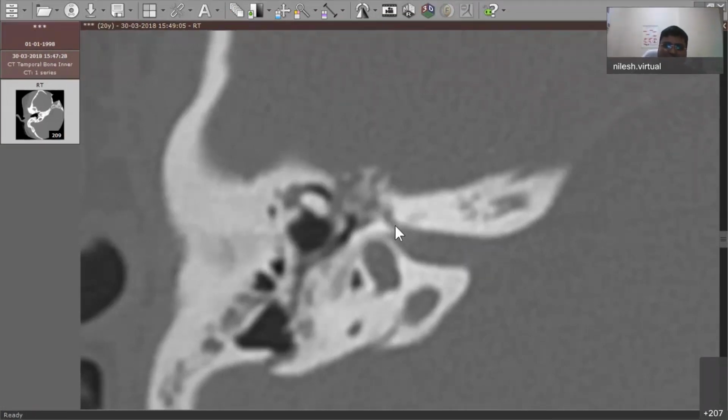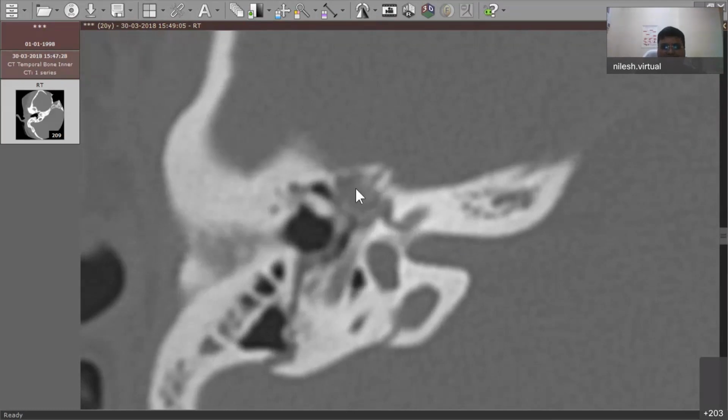As soon as the labyrinthine segment is exiting, you are not able to see the first genu or GSPN very clearly. You can see multiple small bony density shadows sitting over that area. This is the area where, in post-traumatic facial nerve palsy, the facial nerve gets affected. Then you go down, and again the geniculate ganglion is not much clear. Again there is some soft tissue density sitting over that area. So this can be some bony spicules embedded in organized hematoma.